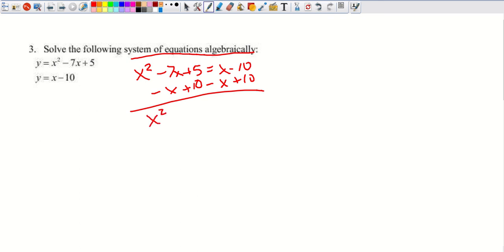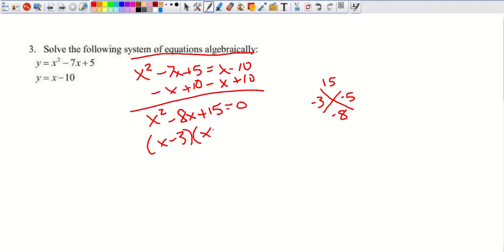So I get x squared minus 8x plus 15 is equal to 0. There's no GCF. 3 terms, so it's a trinomial. We want to multiply to 15 and add or subtract to give me negative 8. So I need both negatives. And hopefully you guys are recognizing negative 3 and negative 5. All right, so this is going to become x minus 3 times x minus 5 is equal to 0.